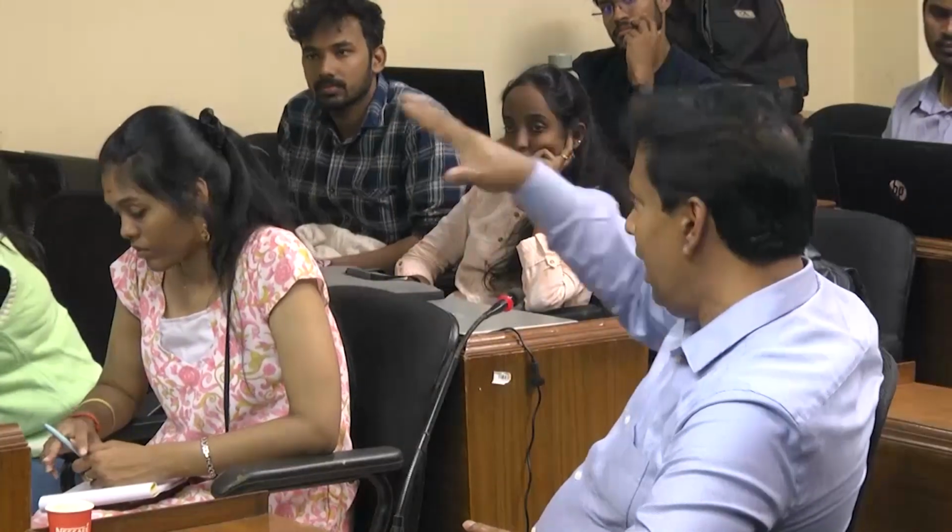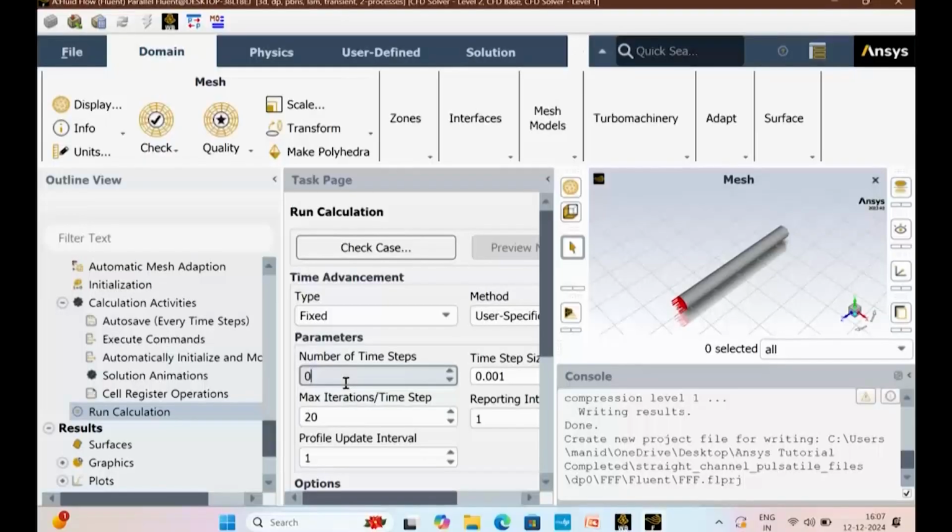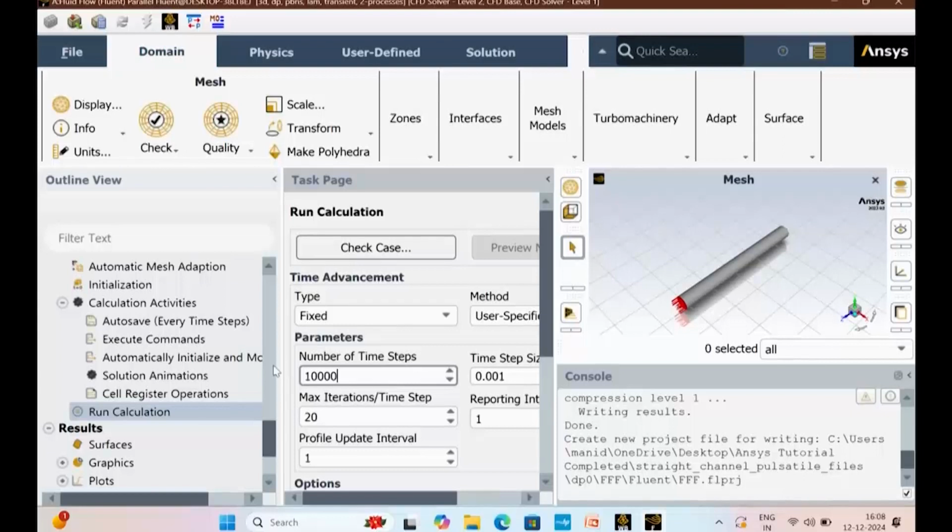So the next one is recovering. At the 10th cycle, it is almost the same. So 10 cardiac cycles means the simulation has to run for a total of 10 seconds. I am choosing the time step size to be 0.001, so we divide 10 by 0.001, and it comes to 10,000.